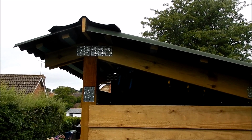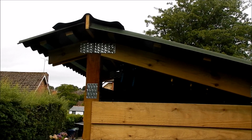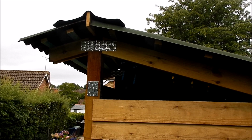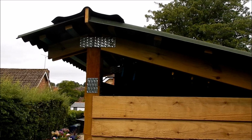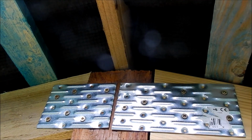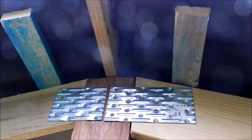That capping sheet I've screwed down to a 1x4, which I've mounted vertically, and that's actually just pushed down between the corrugated sheets. It could be tied down with an L bracket or a twist tie, but at the moment it's just wedged in there, and it's been absolutely fine. It hasn't blown away. But I think you can see that it would be entirely possible to put a small L bracket there. Now on the other side the nail plates are right at the top of the post, so it would need some sort of twist tie. But anyway, it would be a relatively easy thing to tie that down.